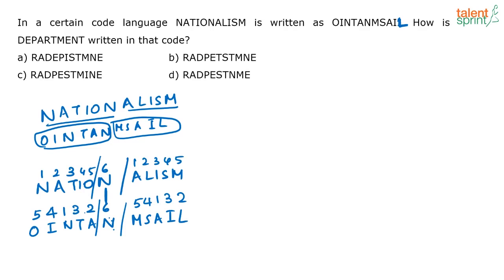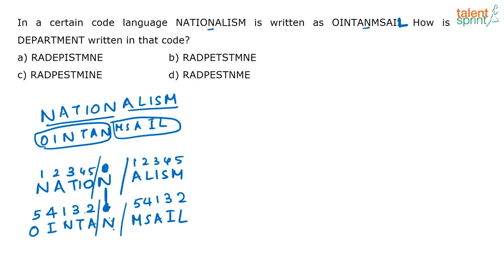Bittu, see what they have done is, I just split this big word into 2 sets of words and I tried to find out what is the pattern that they have used. So what you can very clearly see is that in this word nationalism, how many letters are there? 11 letters are there. So this middle letter N is remaining the same. This middle letter N is not changed at all. So that is there as such.